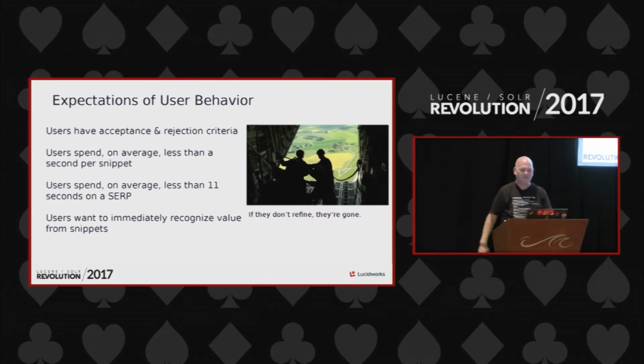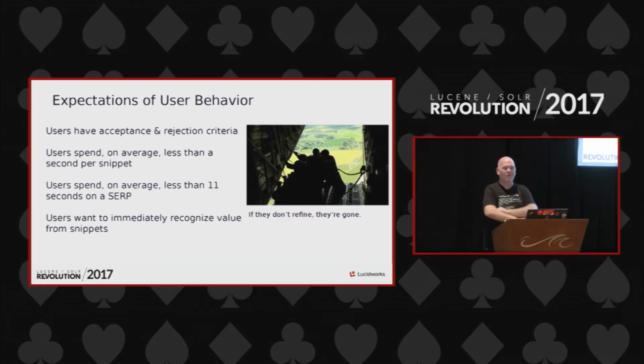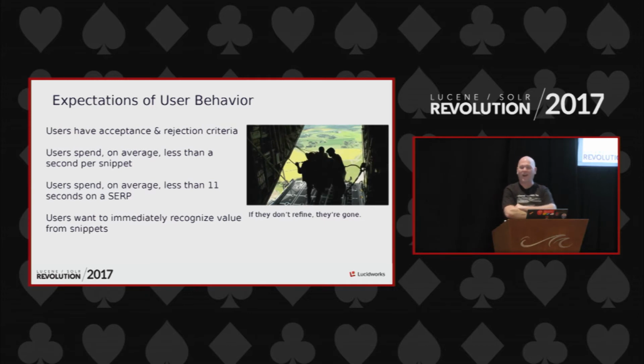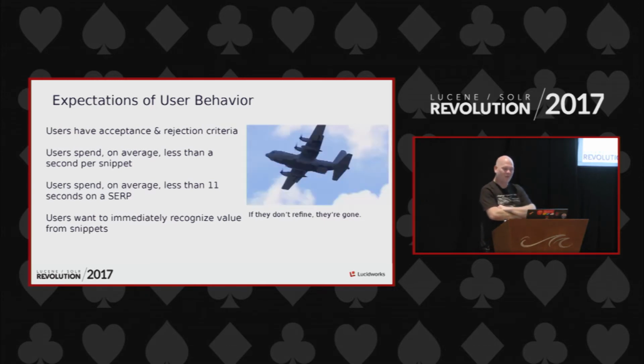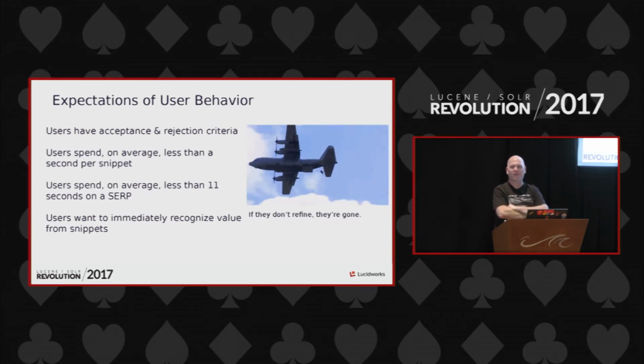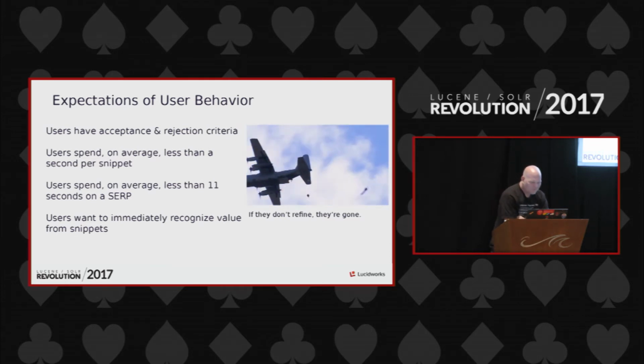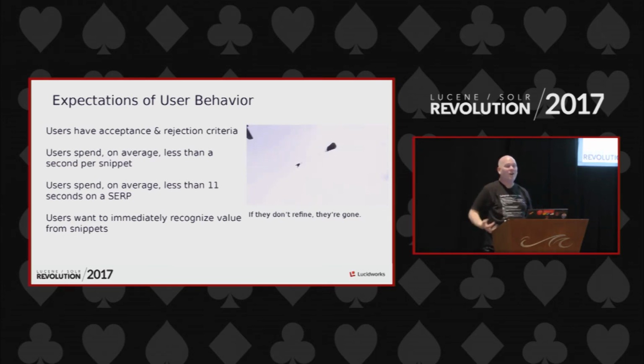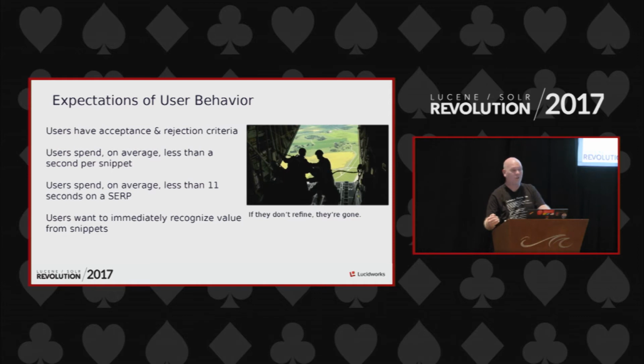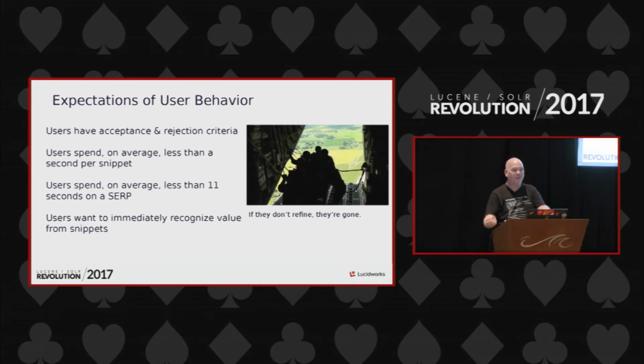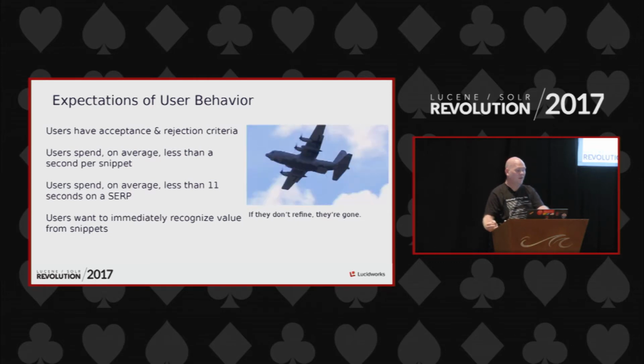Because I'll tell you right now, when you start getting bad experiences, people are happy to ditch. They will ditch your site, they'll go to Google, they'll go somewhere else. And part of that behavior is that we're looking at dwell time. And dwell time is a fairly critical metric when looking at user behavior.